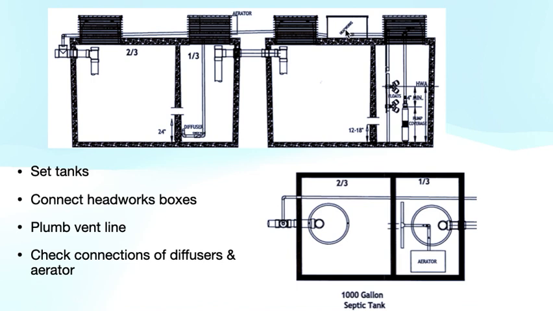The plumbing of the vent line is a bit of a nuanced thing. On the other side of this headworks, again, we'll get into it, there are 3 connections that you'll be making, 2 of which are the supply and flush lines going out to the Oscar. There's one right in the middle, and on the headworks box itself, it has a label that says tank. And that's our vent line that we want going right across these tanks and in right here. We'll talk about that a little later in the specifics. But we'll want to make sure that vent line is plumbed back to the beginning of the system, right here in the inlet of this first tank.